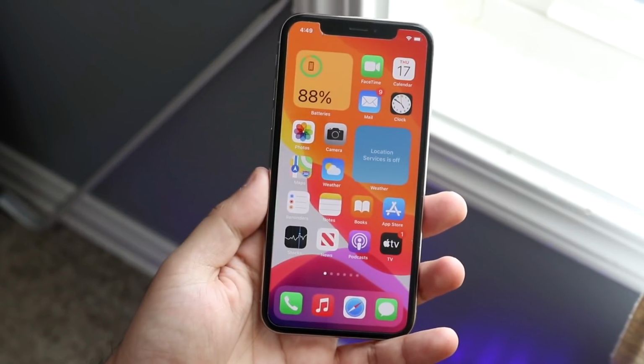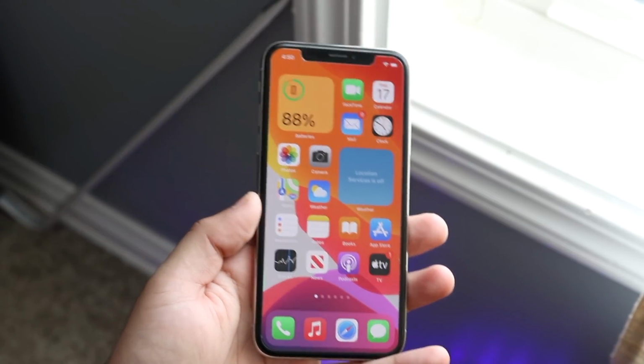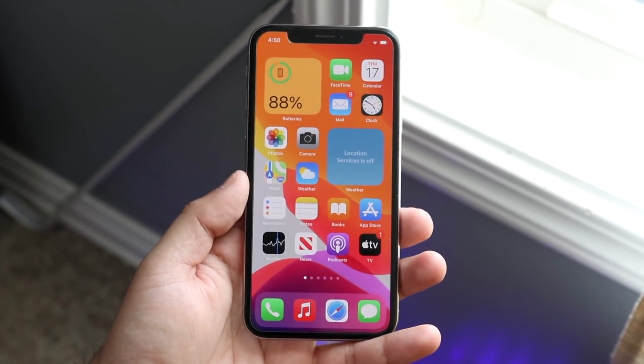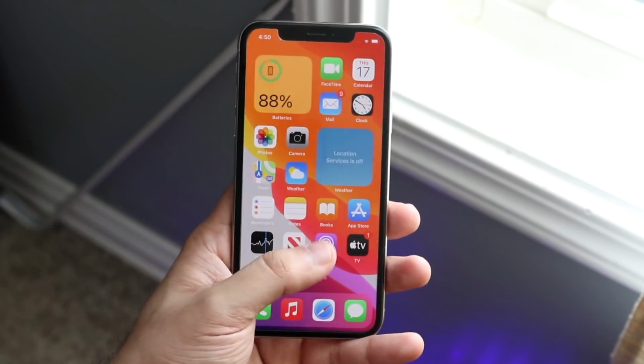Now, everything else pretty much said and done, I can definitely tell you iOS 14 has been a ride. We've had lots of ups. We haven't really had too many downs though, if I'm being honest. In previous versions of iOS, as you guys may know, Apple actually retracted some updates. There were some updates that really bricked a lot of people's phones.